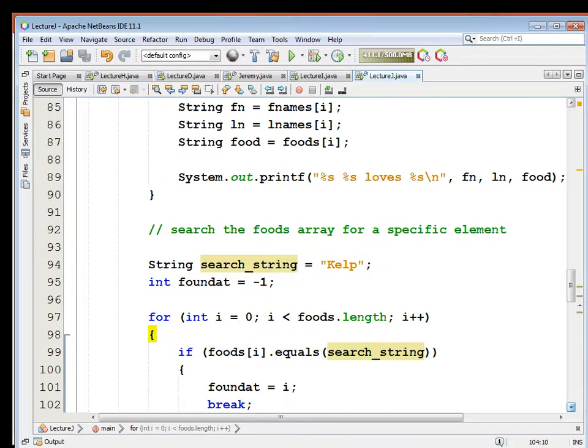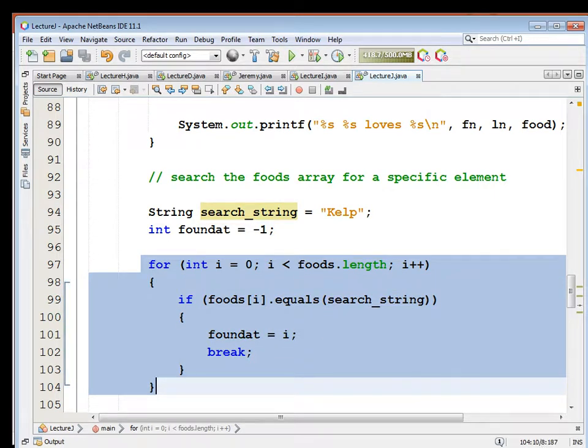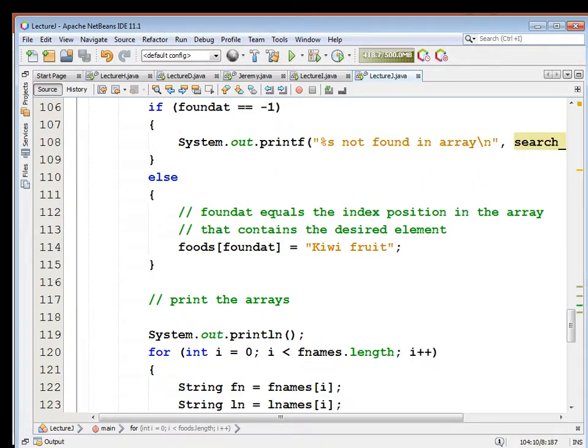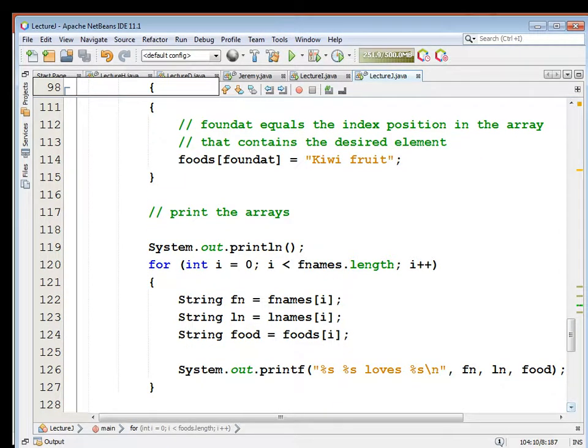Fifth page, including the entirety of the search algorithm. Sixth page. And then the very end of it is our printing of the arrays again.